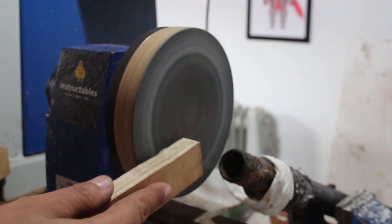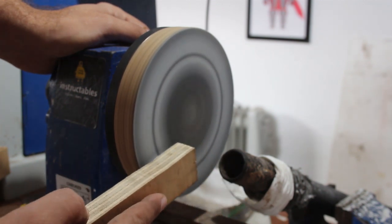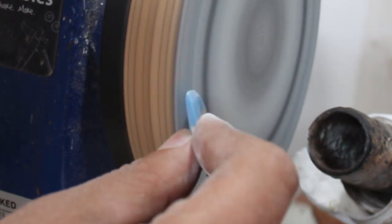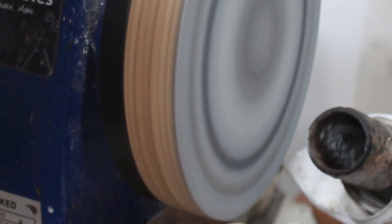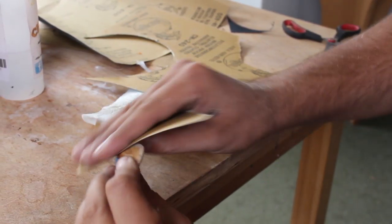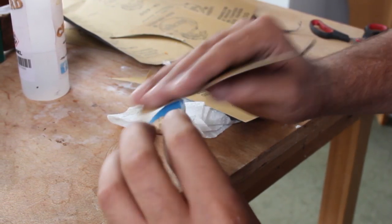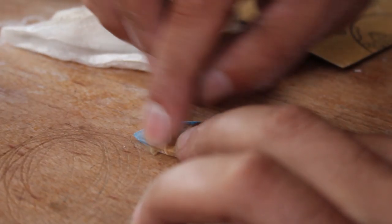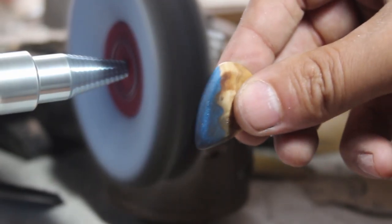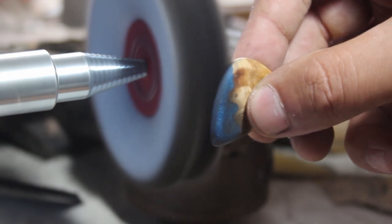And this actually worked really, really well. It helped me to get the guitar pick down to about a 3mm thickness pretty quickly. Then I just moved on and did the majority of my shaping on the sanding wheel, putting on some nice contours and curves on those edges before moving on to hand sanding. So again I moved up to 600 grit, and then just concentrated on the resin part up to about 2,000 grit. To get a nice final shine on the guitar pick I just used a white polishing compound on a buffing wheel. And that was it — that was the end of the project.